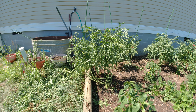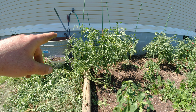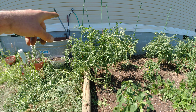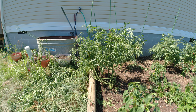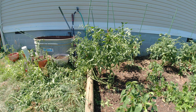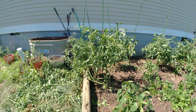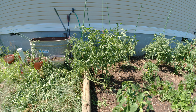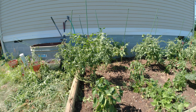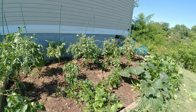Excuse me, allergies, man, killing me. But I took half of it onto another stake because I really like tomatoes. They're my favorite to have in salad and just to eat. My wife complains because I eat most of them out here in the garden, don't bring them in the house. But yeah, I did that with this one. I didn't do it with the other tomato down at the other end.